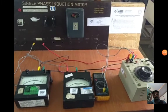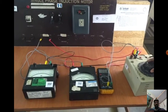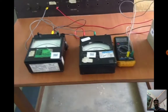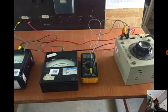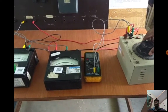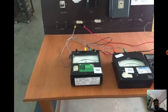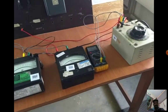Now we will see the demo of this experiment — no-load and blocked rotor test of a single-phase induction motor. We are using a single-phase auto transformer and a multimeter acting as voltmeter, ammeter, and wattmeter. We use the auto transformer because in the blocked rotor test, the current value should not exceed the rated current. As we increase the voltage, the corresponding ammeter reading should be monitored.